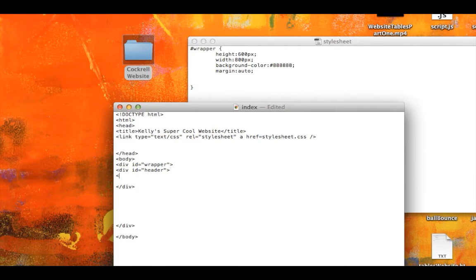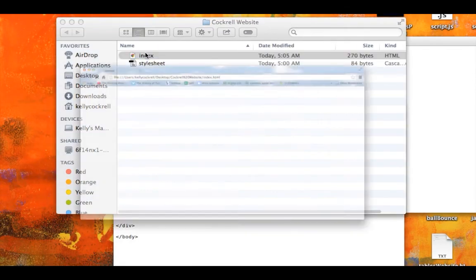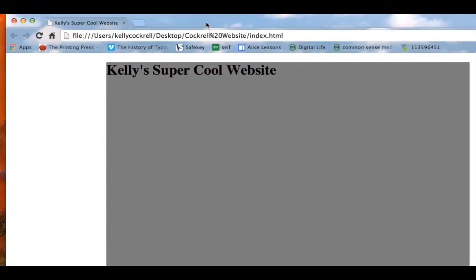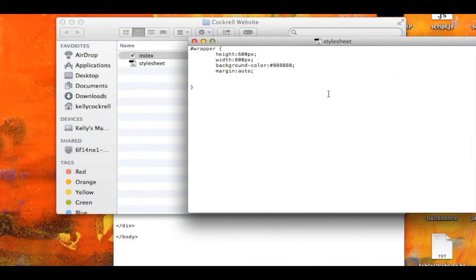And then in there, let's go ahead and put in a heading. So I'm going to say just our regular H1 tag, and I'm going to put in there the same name that I used for the title. Okay, and then I'm going to go ahead and close that. Now here, if you look, I should just keep this open. You can see that it came out, but now I need to style it, and I also need to style my header. So let's go ahead and go in and do some styling.